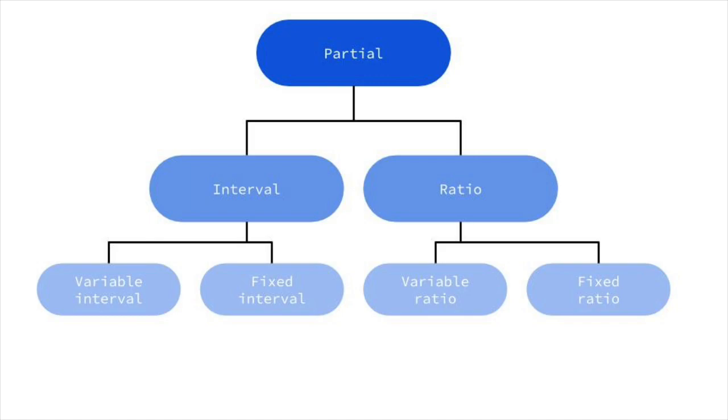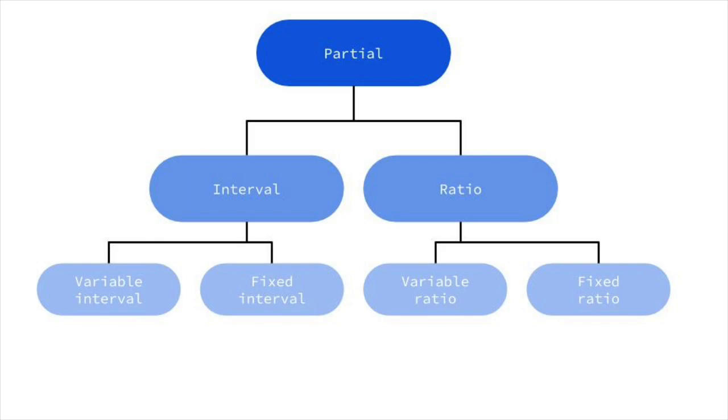Consider a variable interval schedule. It's an interval schedule, so it's determined by time. So variable in this case means that rewards arrive after varying lengths of time. In contrast, in a fixed interval schedule, fixed means that rewards arrive after a fixed period of time.